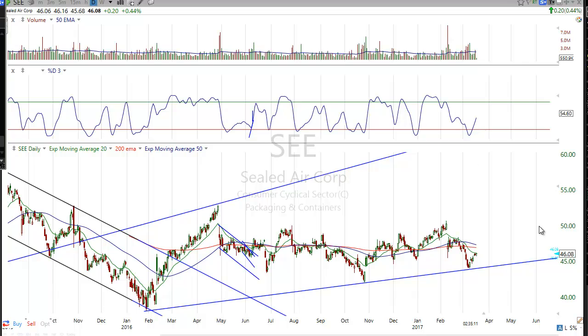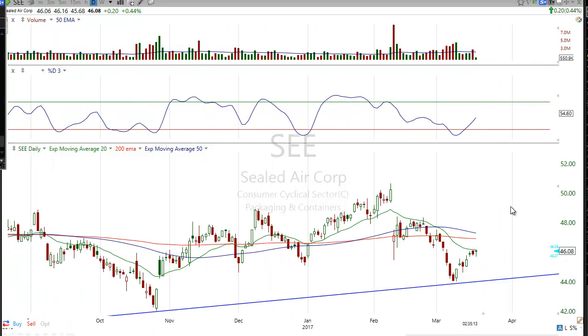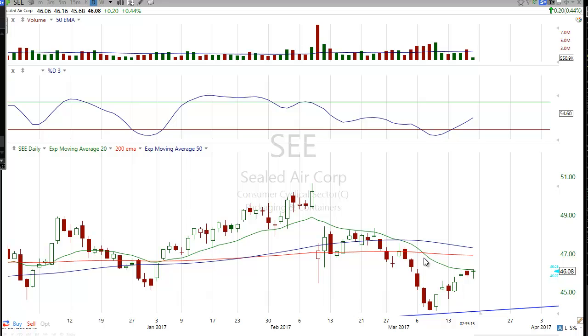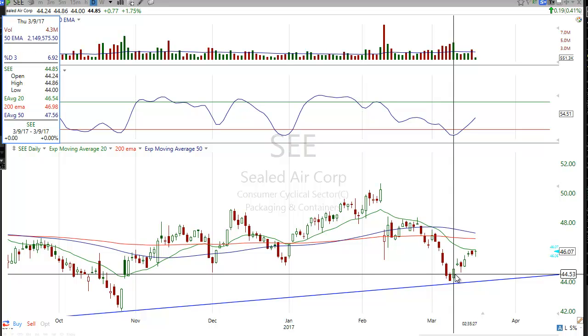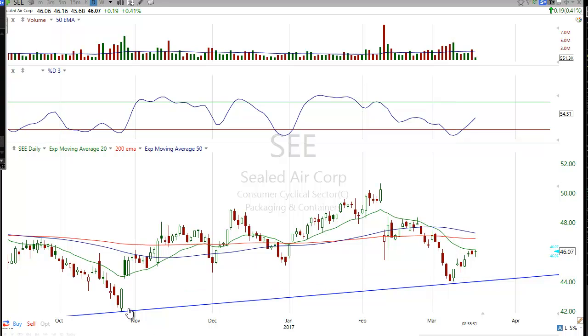Is there anything else here? Big reversal candle. It was a pretty decent candle here. I think we did take out the lows. So we have a combination of 3 things. We had that reversal candle on some volume. It's important to have that candle come on volume. That candle right here, you can see that volume spike, and then the follow through. So there's really 3 out of 4 indicators here. We had a nice reversal candle on the oversold level on volume, and a nice move up. So yeah, I expect this one to move up a little bit further.